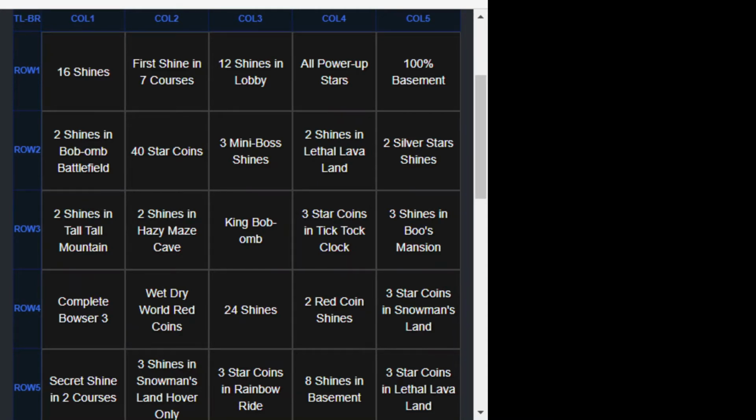Yeah, so this is the card. Everything that's not row 5 is illegal, because you can't do it in Connect 4. Normally, you just can't, so it's illegal to click it off. You can do 3 Star Coins in Snowman's Land or 12 Shines in Lobby. You can't click them off till it's legal. Does that make sense? If it does, then that's good. People should be able to understand it easily. It's like Connect 4. The rules of goal clicking here are the same as the rules of playing Connect 4.